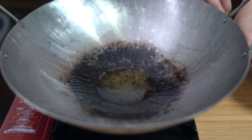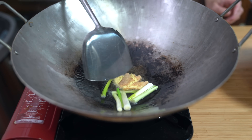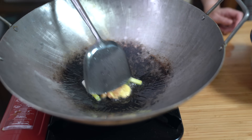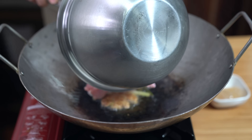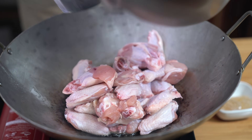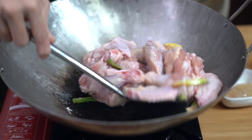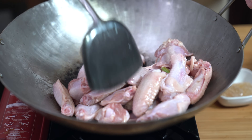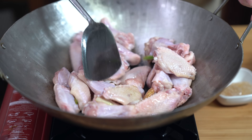I'm going to put my green onions in there along with my ginger, and we're going to cook that for about 30 seconds just until you can start to smell the onion and the ginger. We're going to add our chicken wings. We want them to be coated with the oil. I'm just going to move them around — we also want them to be just kind of light golden in color, so we're going to cook this for about three to four minutes.